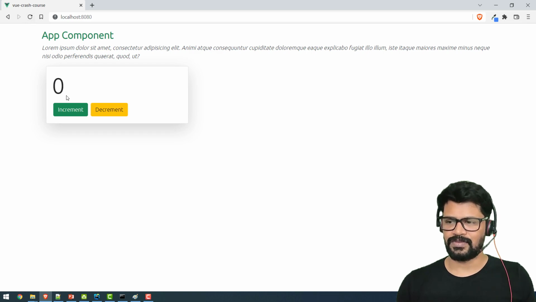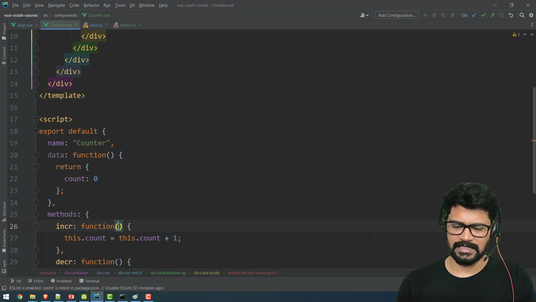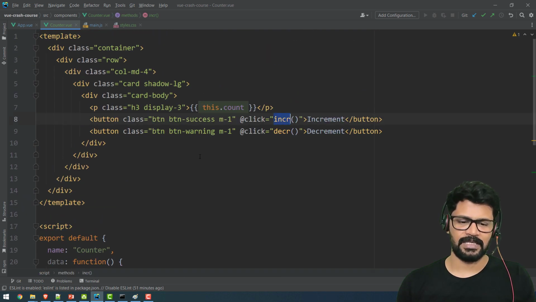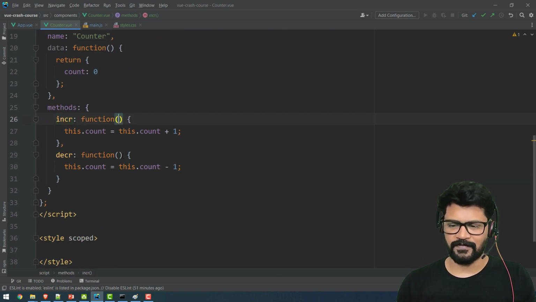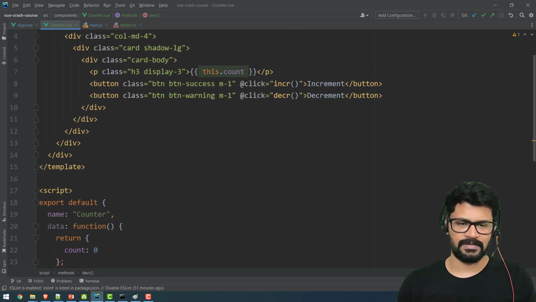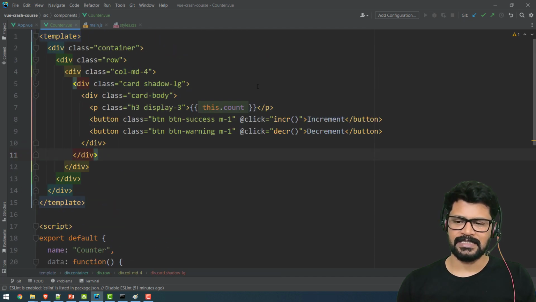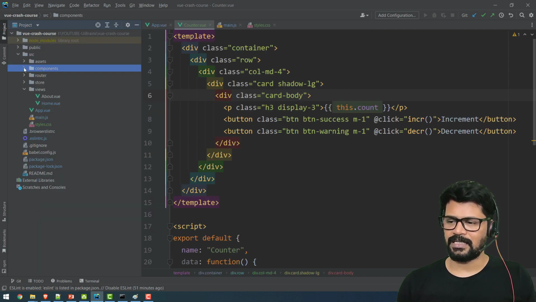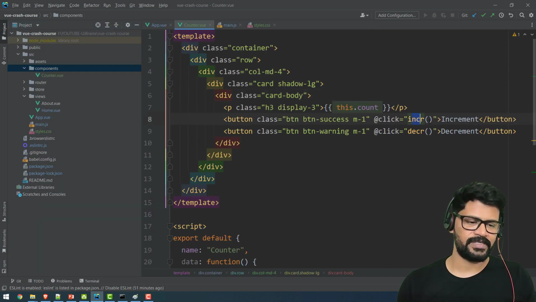Either you pass through the function name, and if it is empty, the function doesn't have any parameter, so you can just give only the function name. But if it is looking for some value or property, you can just pass on the value or property. So let's see that example also now. This example is going to be a function with parameters.